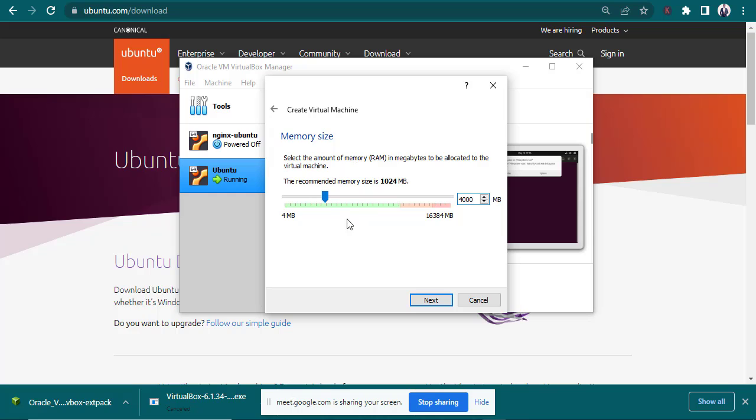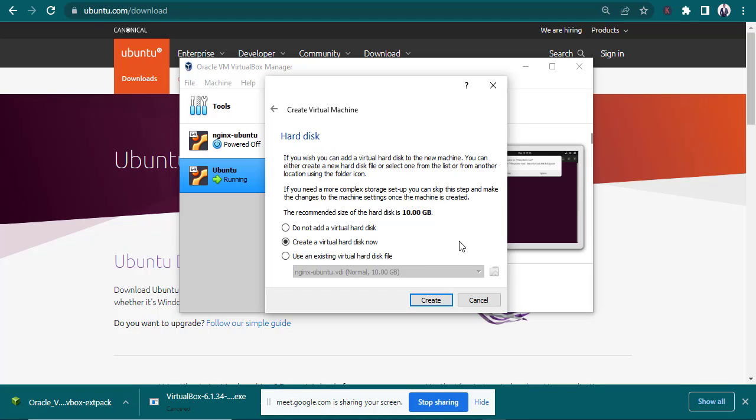That's this setup. It says select amount of RAM in megabytes to be allocated to the virtual machine, and I'm saying allocate 4 gig RAM. Now, what I was trying to recall is the Ubuntu image. The recommended size of the hard disk is 10 gig, and you can create a virtual hard disk now, or create using an existing virtual hard disk file.